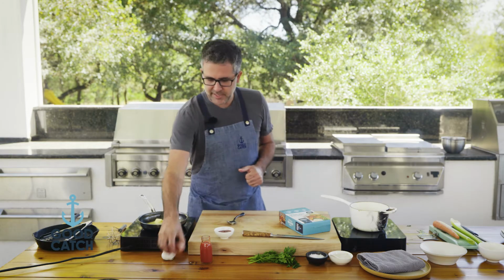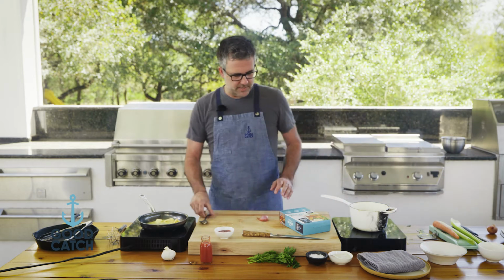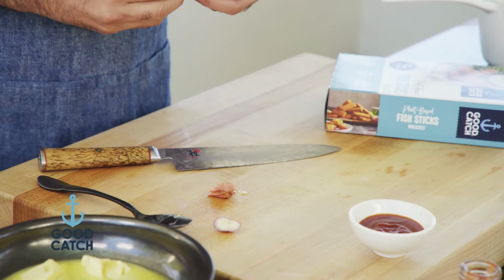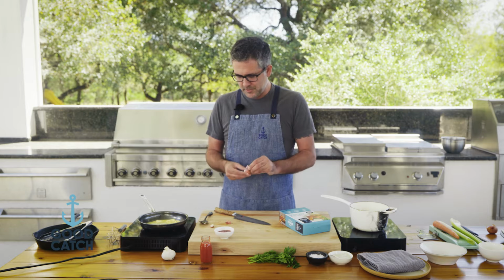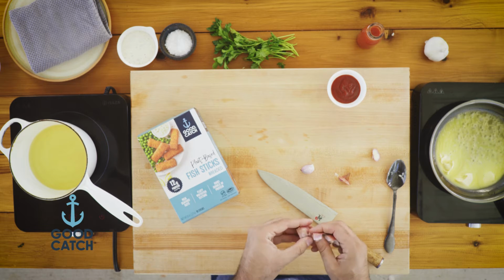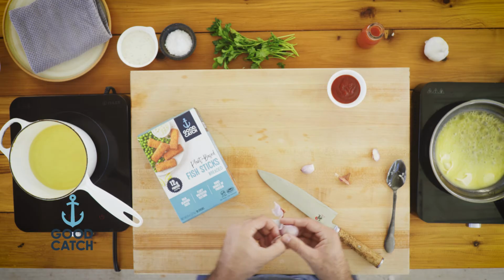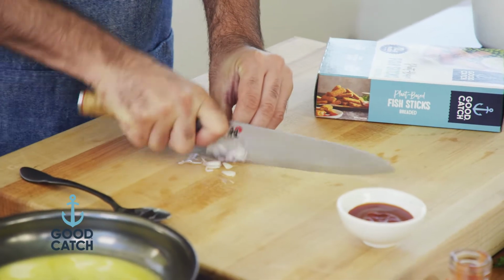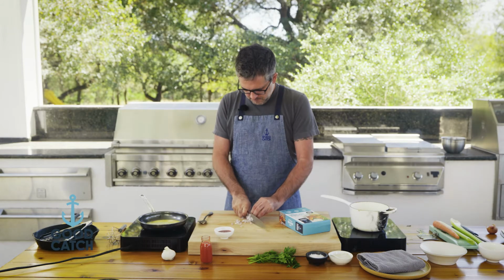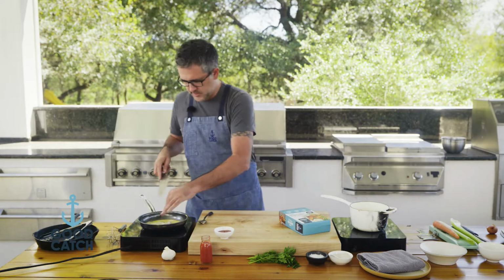So before we get into the ketchup, I have some shallot. This is an optional ingredient you can use, but again, adds that little bit of sweetness. You can use onion as well. You can shave in a little garlic in there if you wish. I just like having a little bit of onion, just minced up. Works quite well in this buffalo sauce. Okay, so as that butter is melted, I will add the shallot in there. All right, let that saute for a moment.